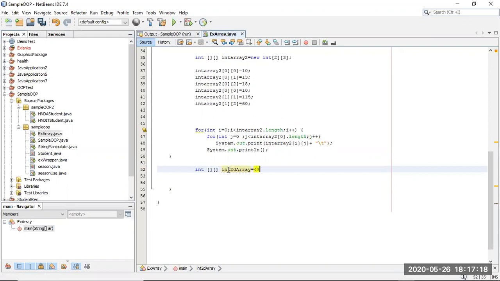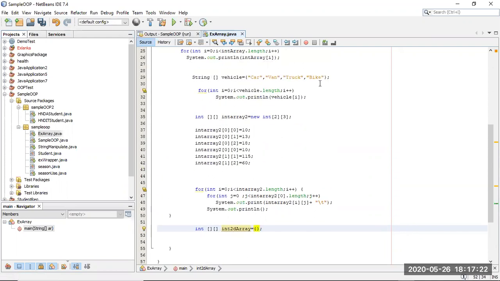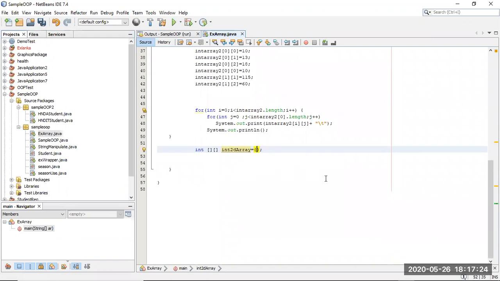Now, inside the curly braces, you can write down the values directly. Now you have to add another curly brace inside, like this.